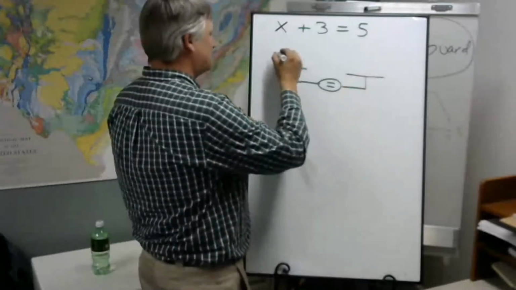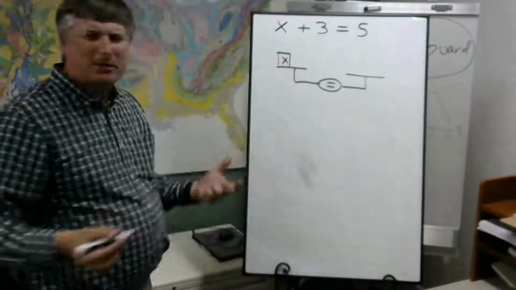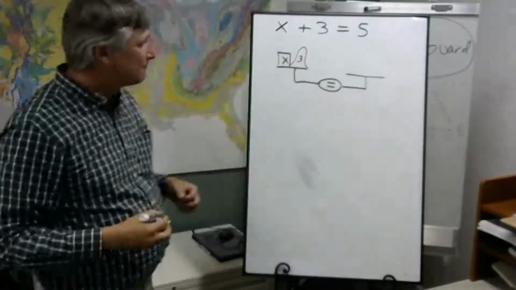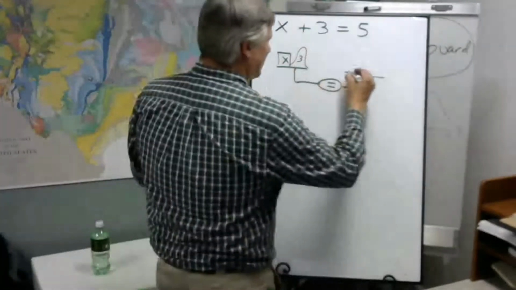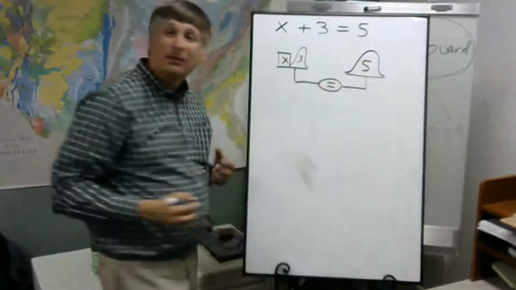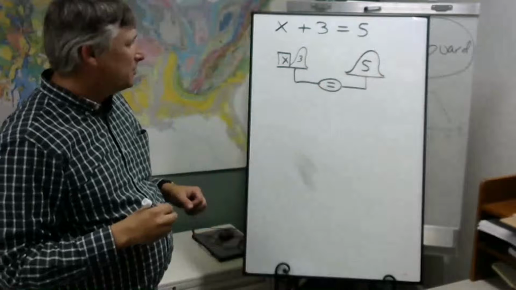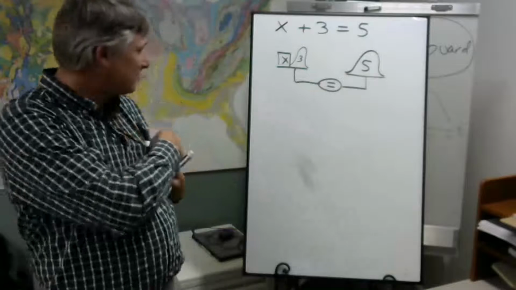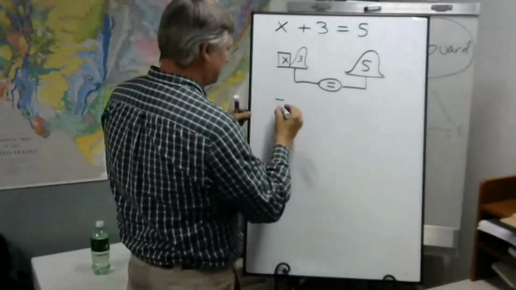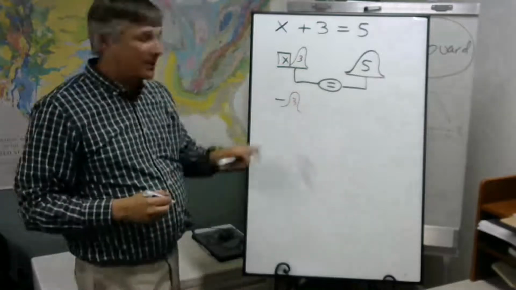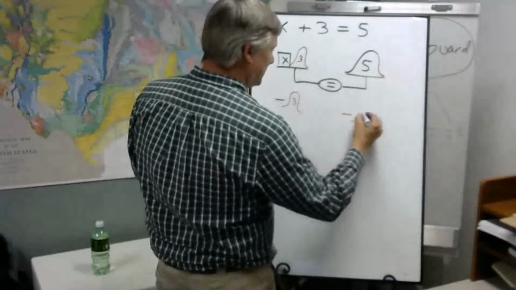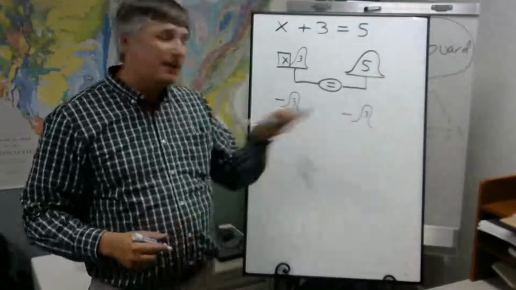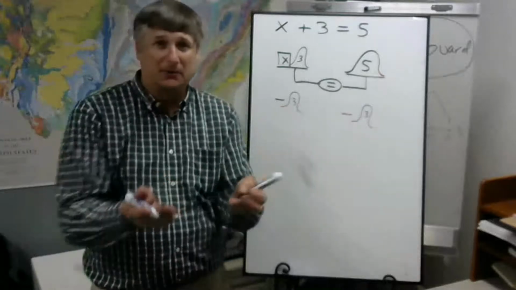So there's some mystery weight x. And let's say we just have a pile of sand. Pile here weighs 3 pounds. And on the other side, there's a bigger pile of sand that weighs 5 pounds. So using the scale to figure out how much x weighs, we can brush away the 3 pounds of sand on this side and brush away 3 pounds of sand on the other side. As long as we brush away the same amount on each side, the scales stay balanced.